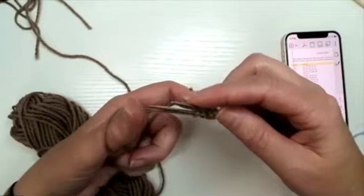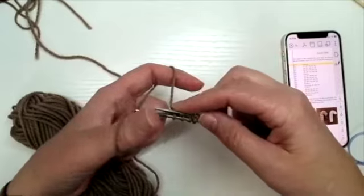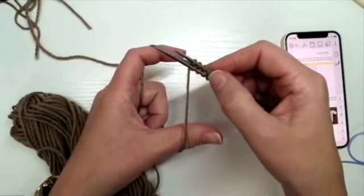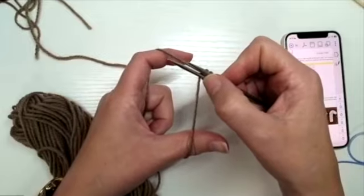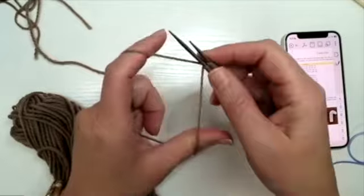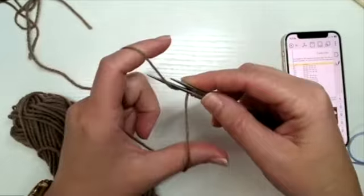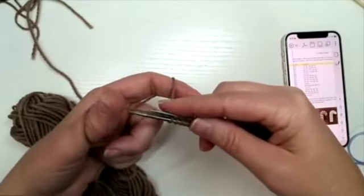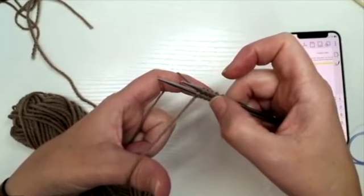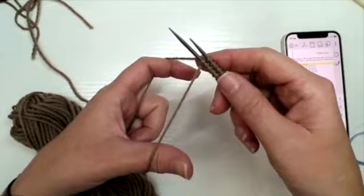Under and between, between and over. Under and between, between and over. Until we have 7 on each needle. That's 9, 10. So 2, 4, 6, 8, 10, 12, 14 stitches.